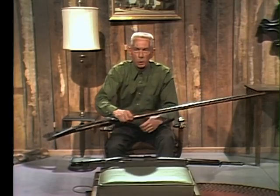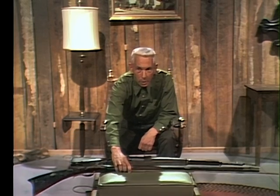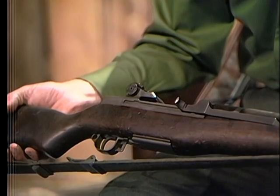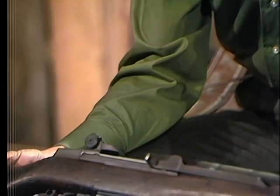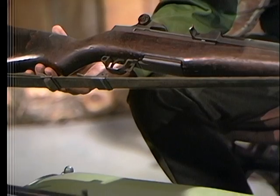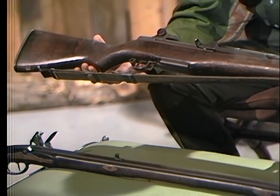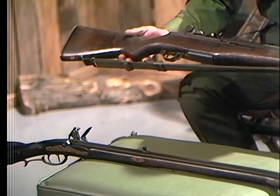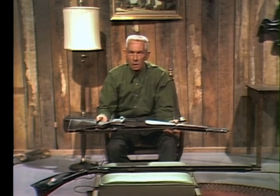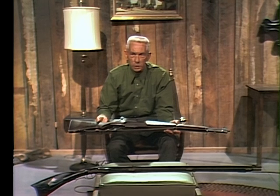Another way to try to approach the phenomenon of the long rifle in revival is to compare our example here with the modern military rifle. We will just put these two guns side by side. Some people would say that this modern weapon is ugly. Well, really, it isn't intrinsically either ugly or beautiful. As a weapon or a shooting machine, it is vastly superior to the long rifle. That is, it shoots faster, harder, straighter, with much more uniform and dependable results.